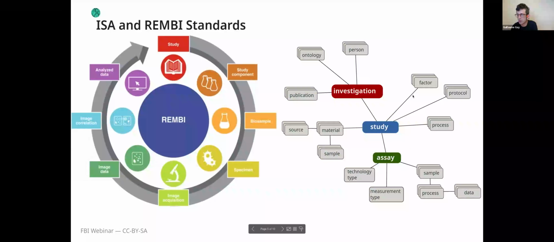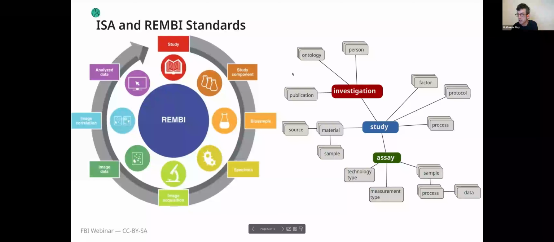And similarly, and also to simplify our life, we work with the ISA framework, so investigation study assay. So the idea is that if you use our services, if you have data somewhere, you have to tell us how to organize your data into an investigation study assay hierarchy.